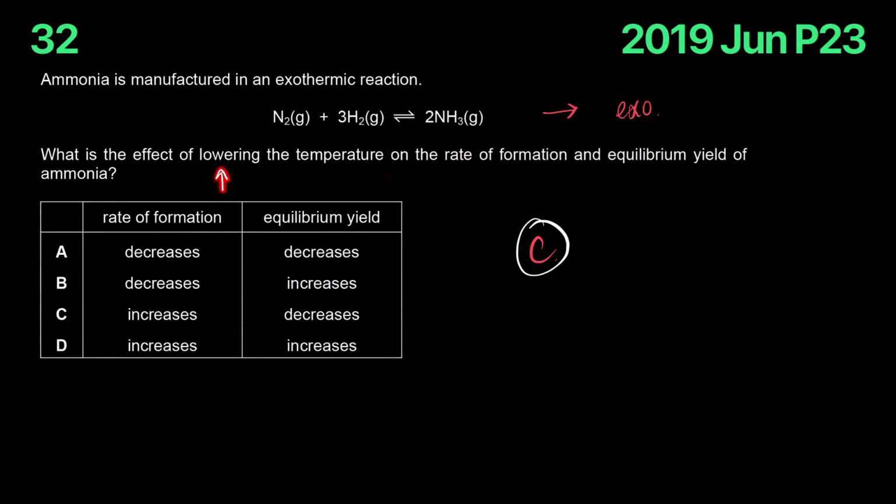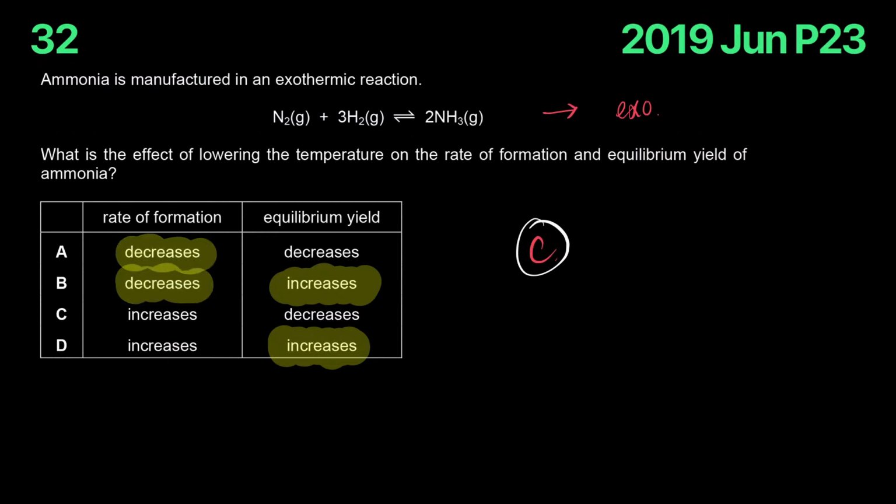Increasing the temperature, if you increase it, will favor the endothermic side. But if you decrease it, it'll favor the exothermic side. So if the forward reaction is happening, so much for we know it better than others. But what's going to happen to the rate if the temperature is lowered? That's going to decrease obviously. No question there. And the answer is not C but B.